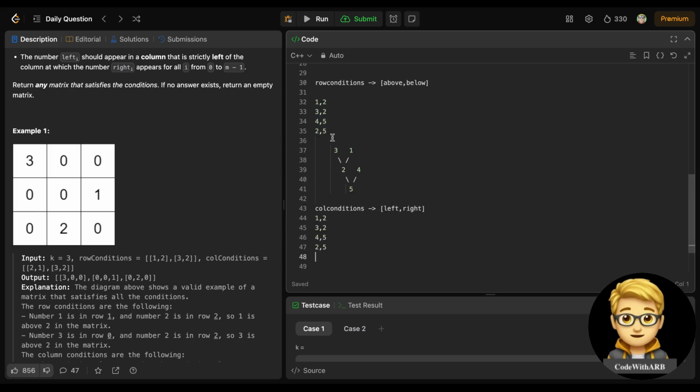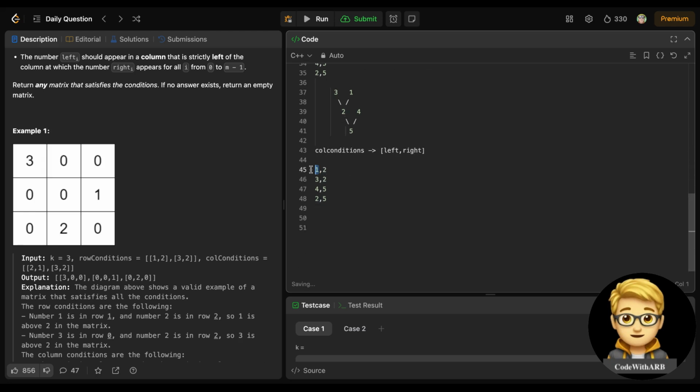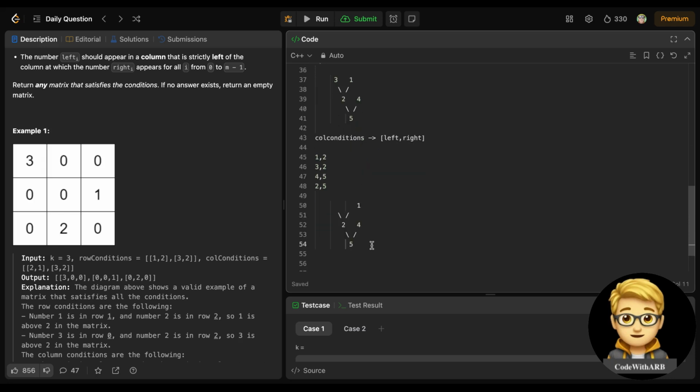We have taken it as above below. Let's take it as left right. So 1 is representing left and 2 is representing right. So don't think of it as left right, think of it as a graph-like structure, right? We will make this graph according to this only. So basically, if you make this as a graph, this 3 1 2 4 5 just represents like this in the left right also, right?